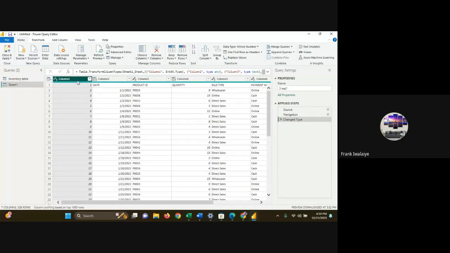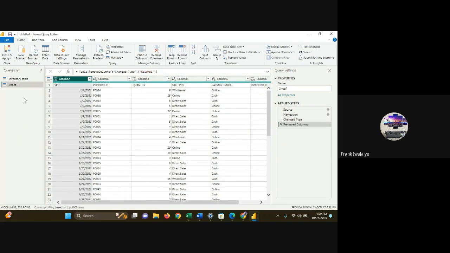So as I said before, we have a numbers column and we have column 1 also showing our numbers column. So you can see it's actually a duplicate, right? So what we do is that we click on column 1, then we go to our home tab, and we look for Remove Column, because the column is not needed. It's a duplicate. So we remove column. You click on that column there, then you remove column.